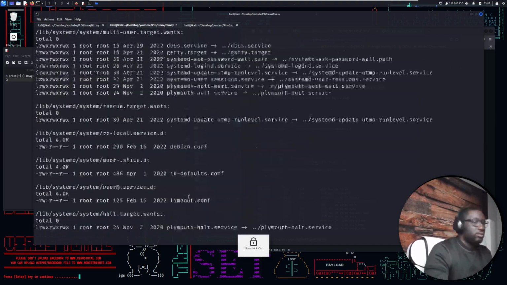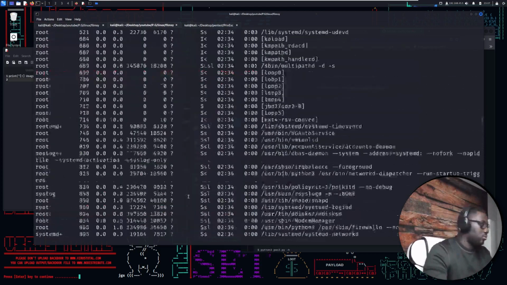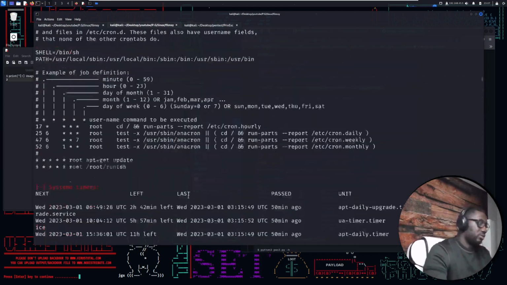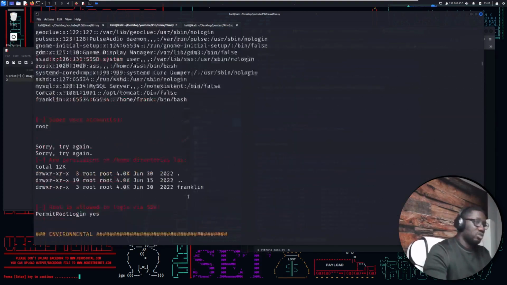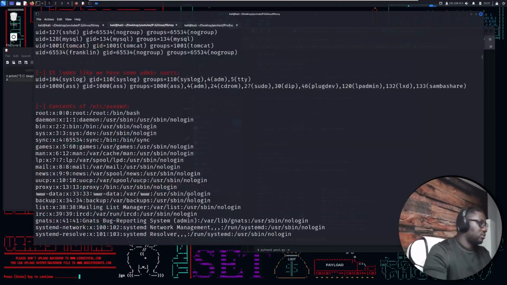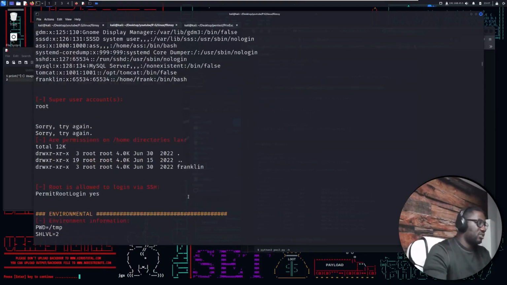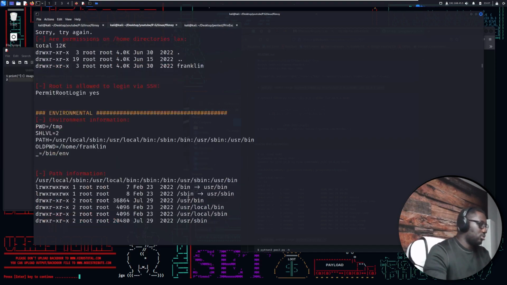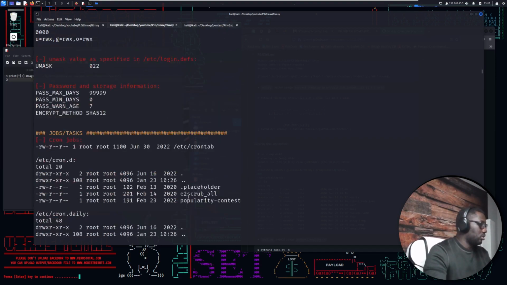Right, so let's just start from the top. A few things I like to look at first. One of the very first things I like to look at is cron jobs. That's the first thing I look at. I look at cron jobs first, and then try to look at writable files, and I try to look at /etc, the config files. I'd love to look at those areas, but usually cron jobs are the first ones I want to look at.